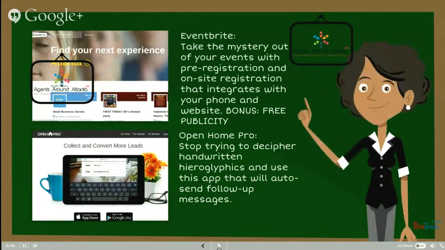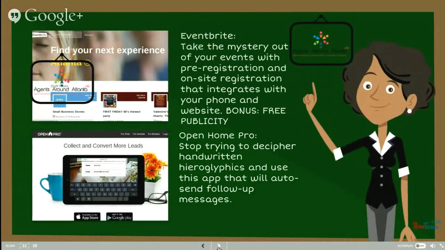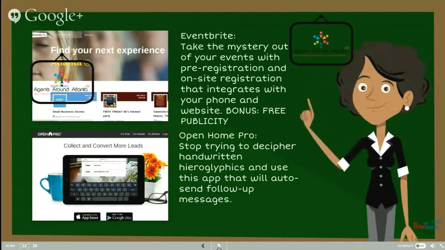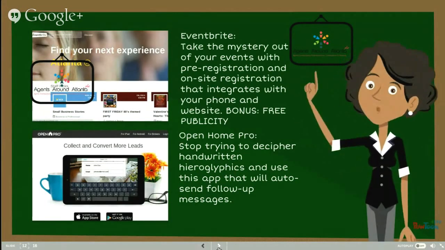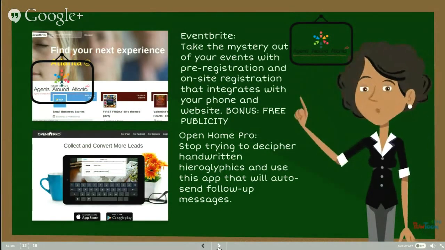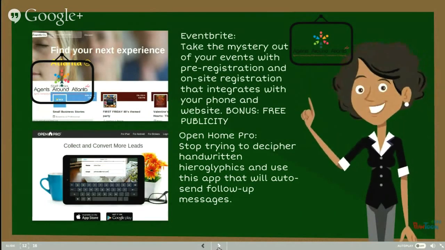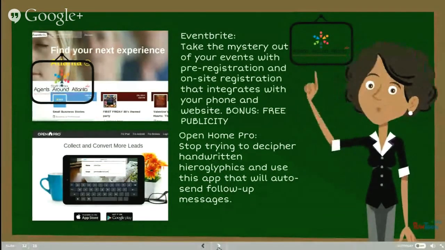So here's two things. Going back to the oldie but goodie list is Eventbrite and OpenHomePro. Eventbrite to me is just like MailChimp. It is something that people have heard about, have seen over the years, but maybe have underestimated in their real estate business how critical this free tool can be to helping you, one, automate some of your processes, but two, capturing, not just getting people to your events and to your website and to your blog, but capturing those leads and that contact information.